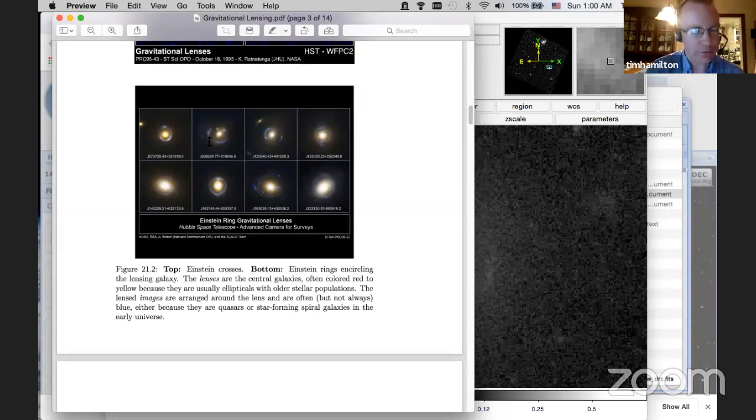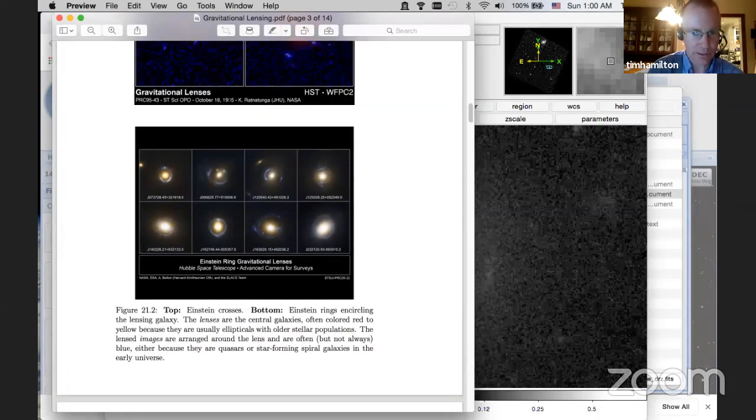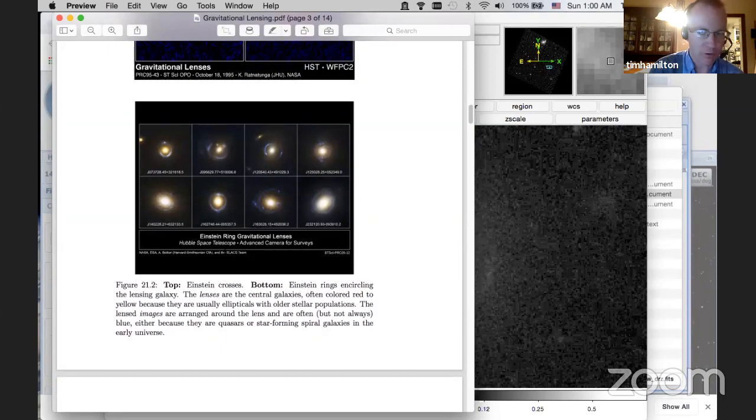Now in this case, I should note, this is a much more recent image. The first one here was taken in 1995 with the old Wide Field Planetary Camera 2, WFPC2. That was the original main camera installed on the Hubble when it was launched in 1990. But more recently, we've got these other cameras that have been put on. This is the Advanced Camera for Surveys, and the press release number ends in 05, so these were taken in 2005.